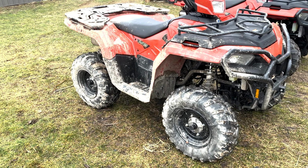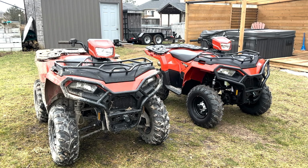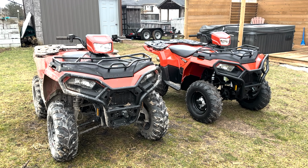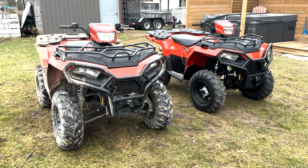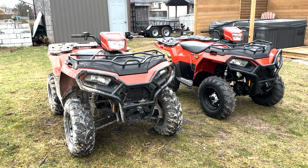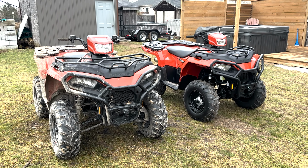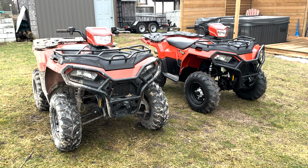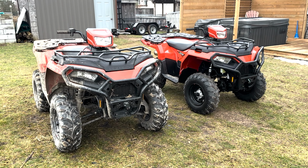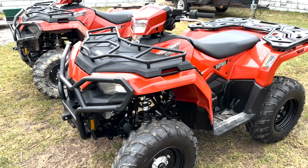So these are the utility model. I was going to get the top model, but I ended up getting these utility ones because I figured instead of me just buying it with all the attachments on it, I'll just make some videos showing you guys me putting all the stuff in, like some winches. I want to put some probably mud tires on it, possibly a rad relocate kit, and stuff like that. So I'll just show you around the cleaner machine here, I guess.